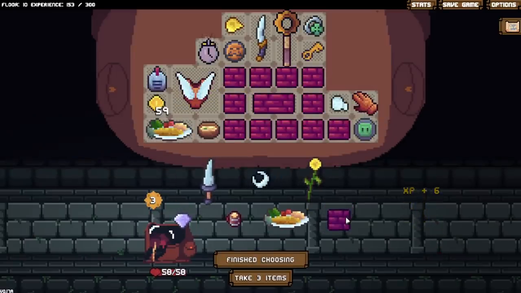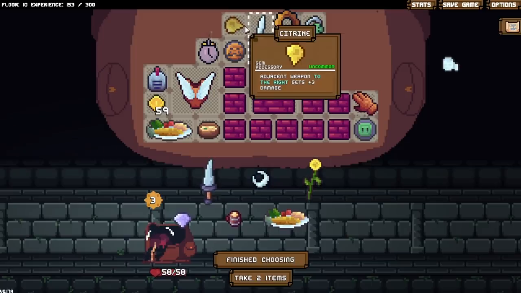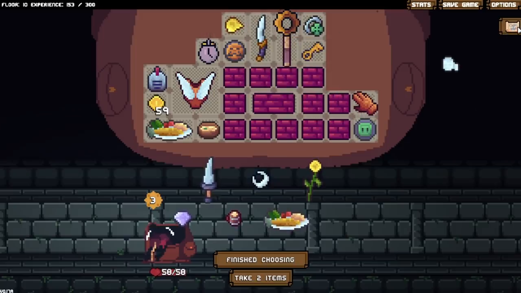Okay, let's go get... we found our brick. You see? It's so much better. Let's go another brick. And I found even another diamond. Why would I need a diamond, though? I'm scaling infinite damage anyway. This citrine is even completely irrelevant. I shouldn't even have it.